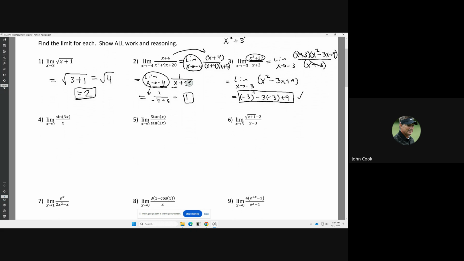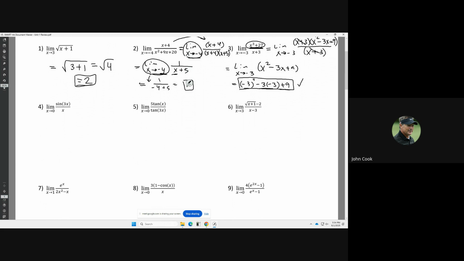Okay, number 4. This is one of our transcendental limits. Let me just do a brief recap of the transcendental limits. There's one that looks like this: the sine of x over x, and that's the limit as x goes to 0. What happens is that this is going to end up being 1, and you can just memorize that. And same thing with the reciprocal. And why would the reciprocal work? Well, if this ends up being 1, that means the numerator and the denominator are the same. So that means that I can swap it around as well.